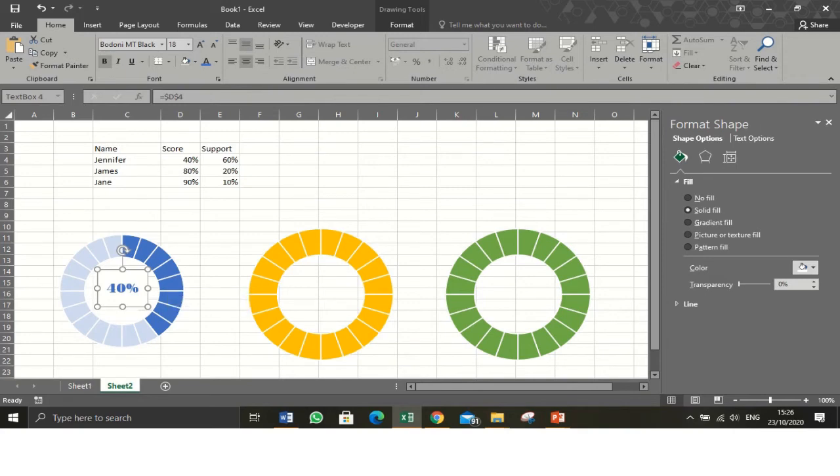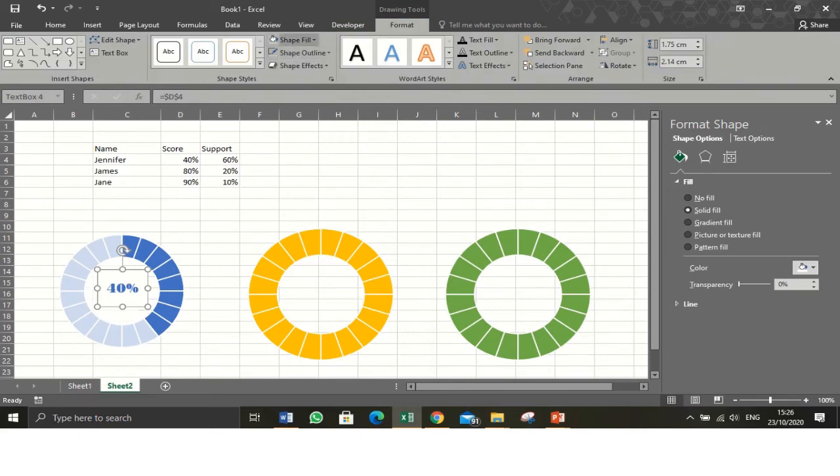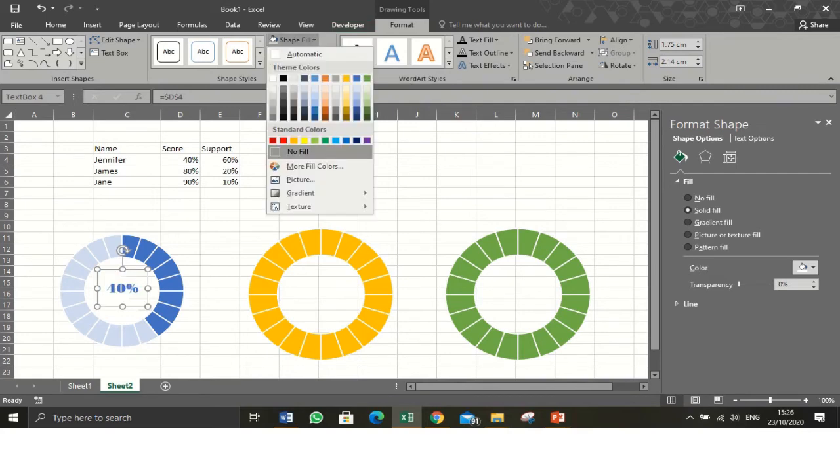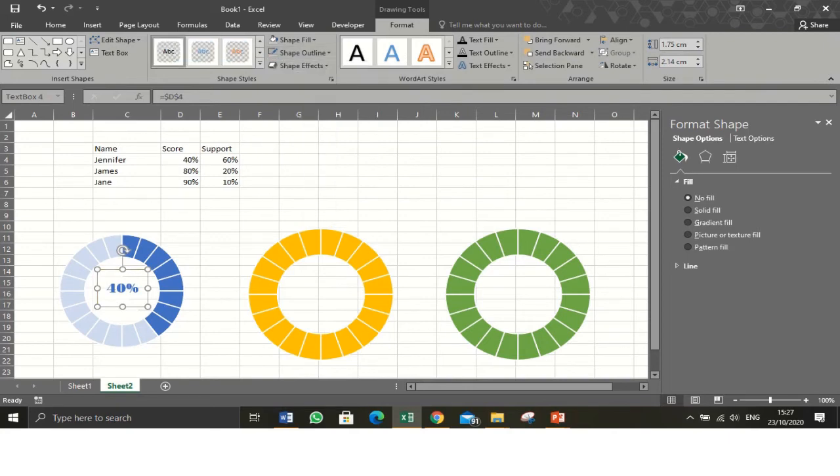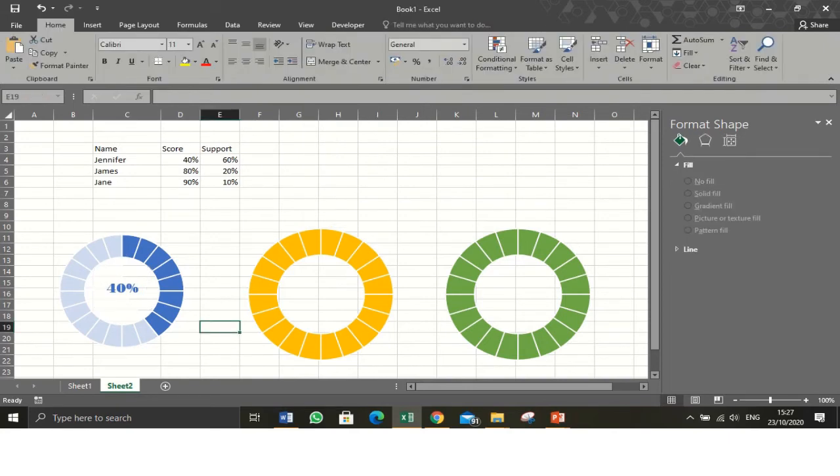And I'll need to remove the background. It's white right now, but I want it to be transparent so you can see the grids of the Excel screen. So I click on format and select no fill, and here as well, no outline. So it looks naked like this.